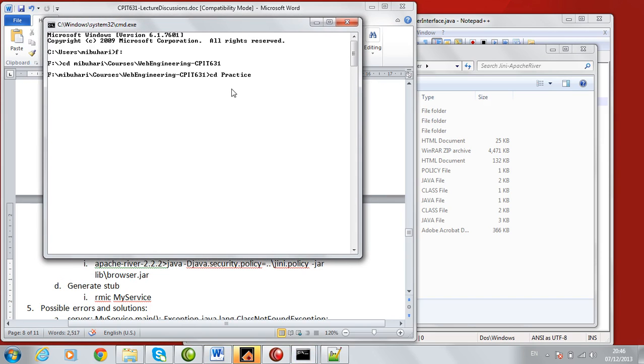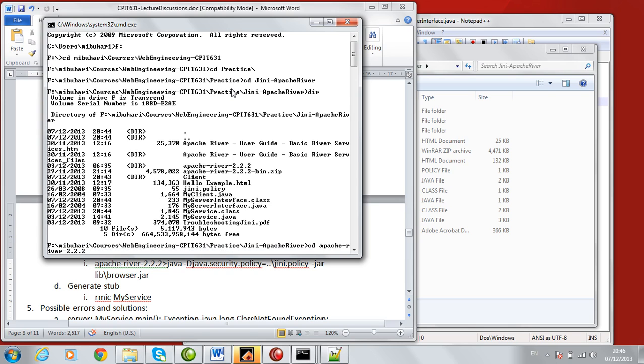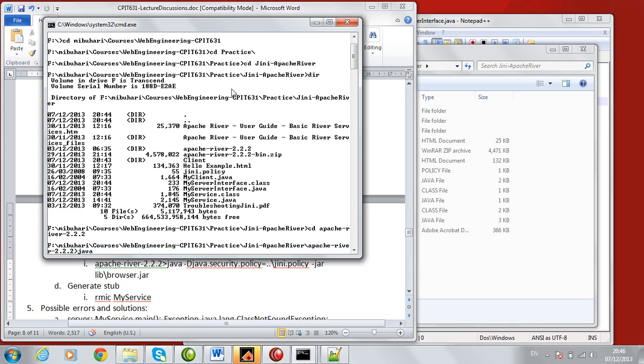Again, go into the Apache River folder. Jini. And then here we have to go into Apache River 2.2, java -D java.security.policy. We need to specify a policy file. Suppose, let's say we don't write a policy file.